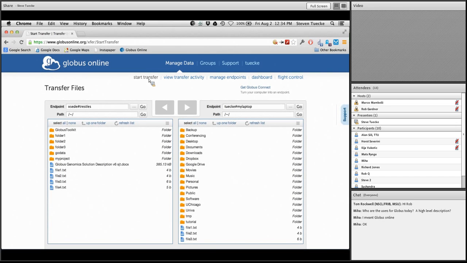So why don't I go on then and show the sharing, and that'll cover most of the functionality. So as I said, the use case on sharing is, let me go to a different endpoint here, to UCRCC, which is running the newer version with the sharing beta turned on. But it's actually the same file system. This is the University of Chicago's GPFS file system in their research computing center.